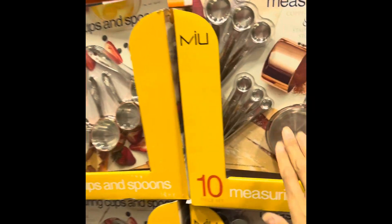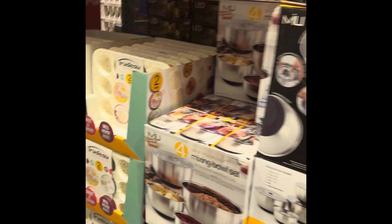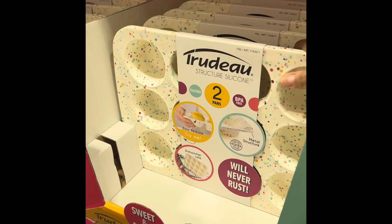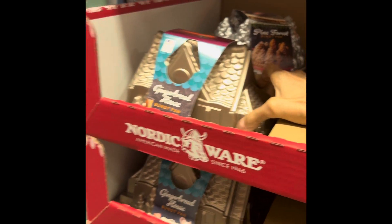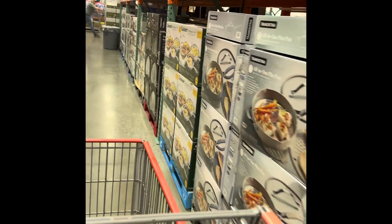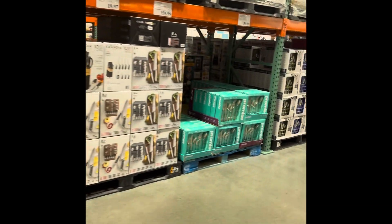Oh, I like this measuring cup set — I've been wanting to go into stainless steel because I keep hearing how all the plastic stuff we use is toxic. They say don't even put it in a dishwasher because it emits fumes that contaminate everything. This silicone one — supposedly at this point they're saying silicone is safe, but you know how that works: they tell us to eat hot dogs for 20 years, then say it causes cancer. First they tell us to stop eating butter and take margarine, eat margarine for 10 years, then say it's killing you — go back to butter. So use your own discretion.